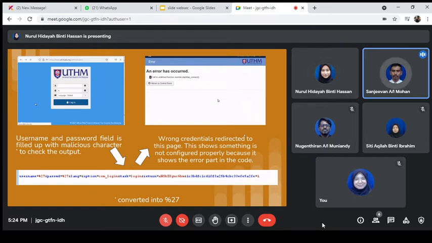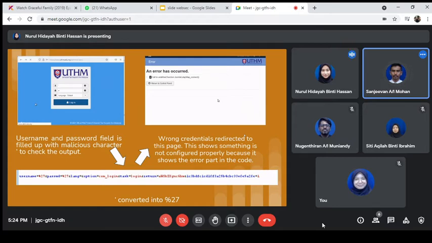But there's an error in this site: whenever wrong credentials are entered, the page does not give a proper error message. It just goes to an "an error has occurred" page. So it shows some vulnerabilities in this page.